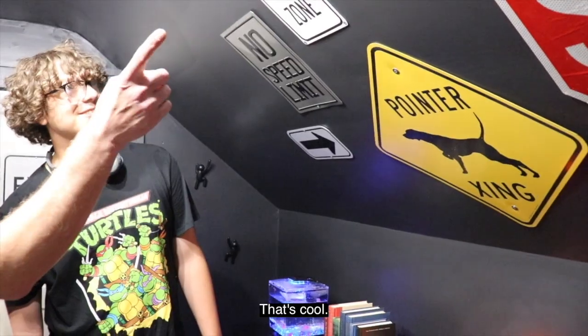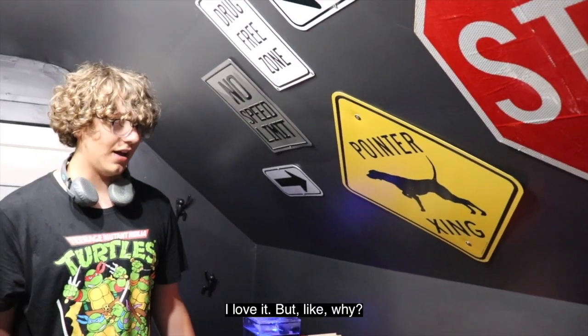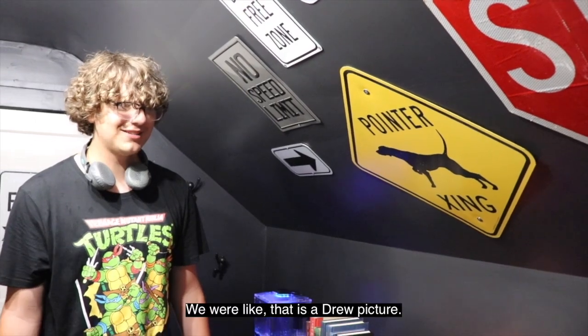Tetris. Oh, Tetris. That's cool. Drug-free zone. Speed limit. Go this way. Wait, go this way. I love it, but like, why? Well, we saw it. Is that from the Andy Warhol Museum? Yeah. It's like a Drew picture. We were like, that's a Drew picture.